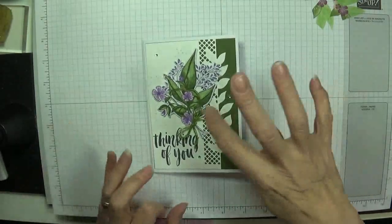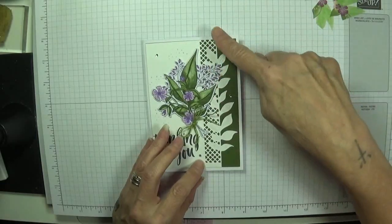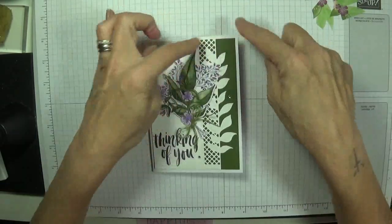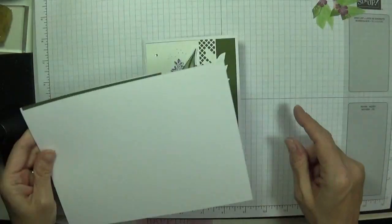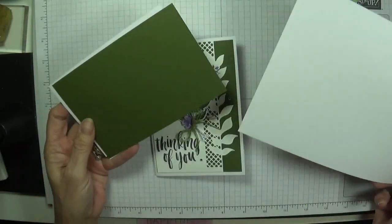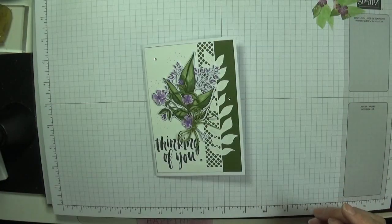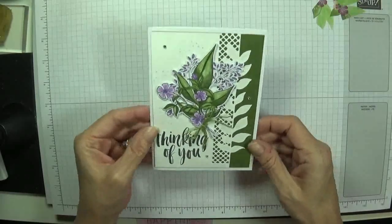I think the lady had done something very similar, but she'd made her card itself. Oh, let me show you. She'd cut this out on the edge of a card and then stuck paper on the inside, but I wanted to do mine different. So I'm going to show you how I made it.